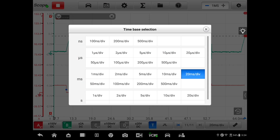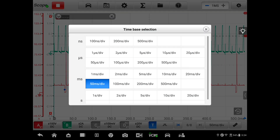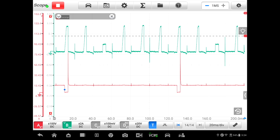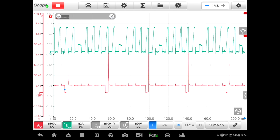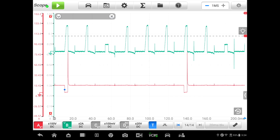After starting the vehicle, I adjust the time to 50 milliseconds to see multiple cycles, then back to 20 milliseconds per division so we have one complete engine cycle and can see our injectors. We snap the throttle a couple of times, then stop the scope. You can notice right away that there is a problem here — I've simply placed a bug in the circuit. Let's take a look.